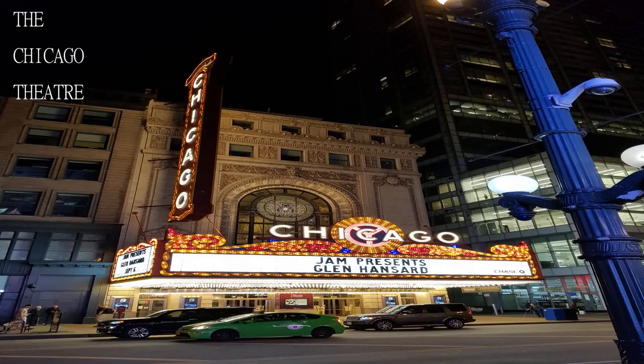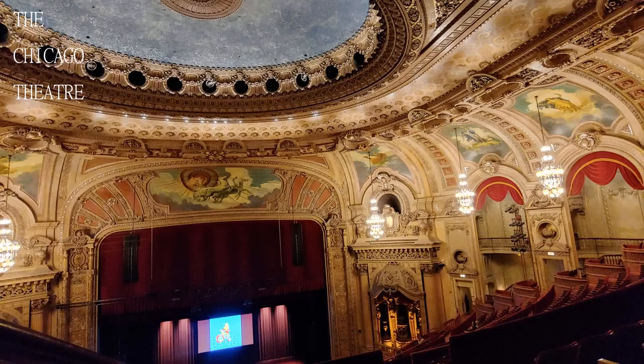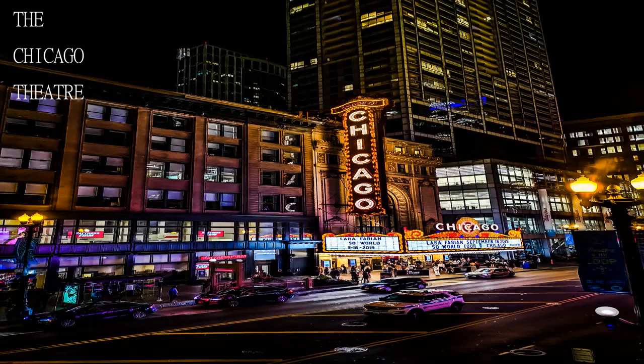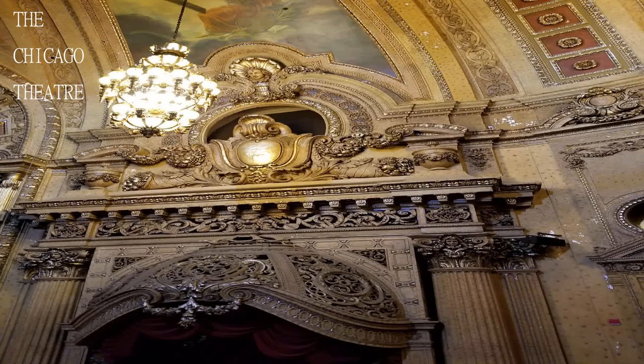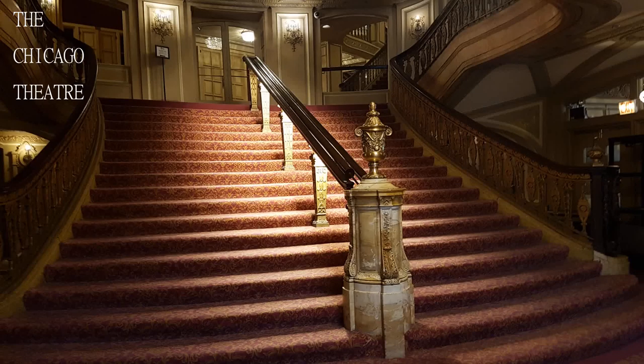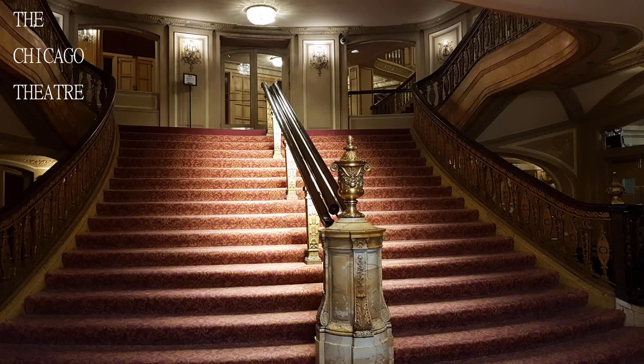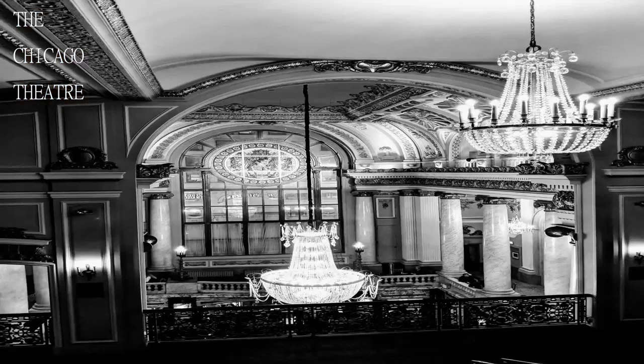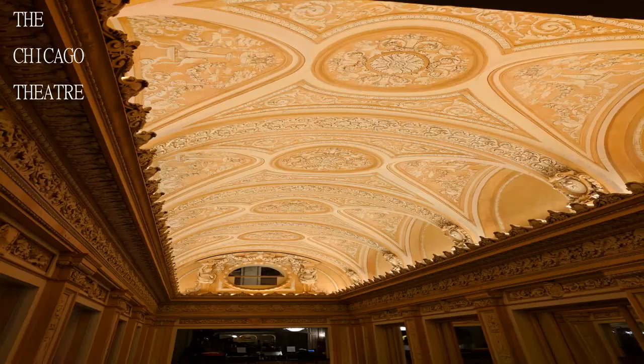From a personal standpoint, the aesthetic, the historic feel, the sound quality, the view even from the less expensive front row center balcony seats — it's definitely a four-star, epic place to visit in the city of Chicago. It's beautiful and the events that take place are very well organized. You cannot miss a selfie outside this wonderful theater.